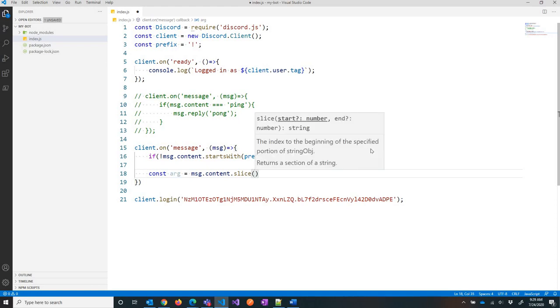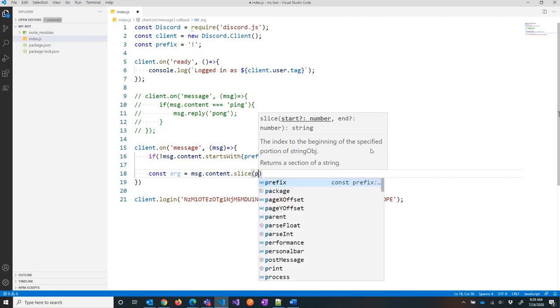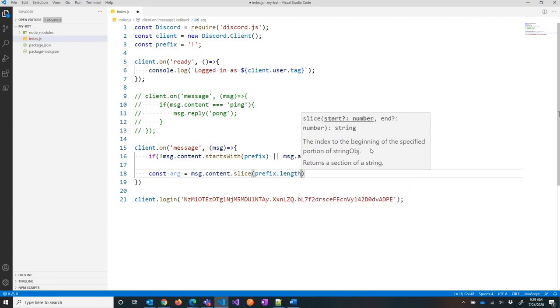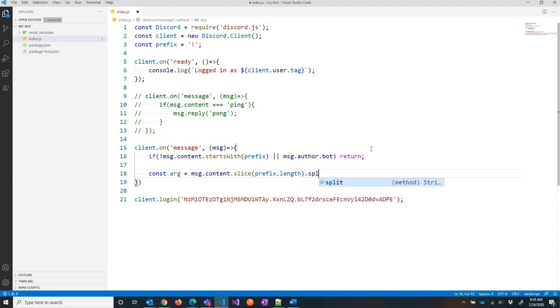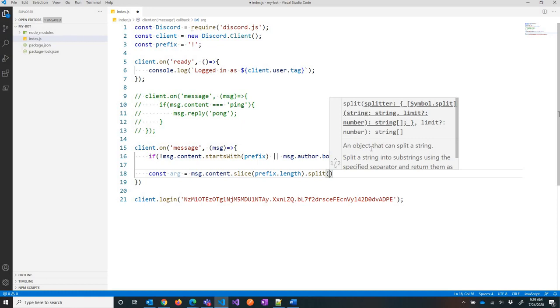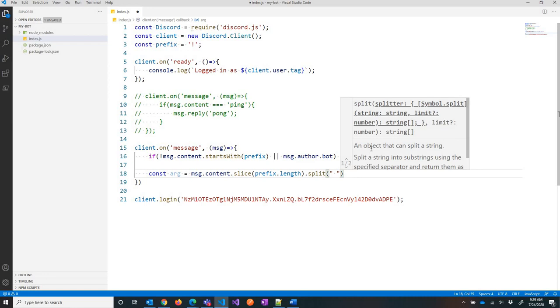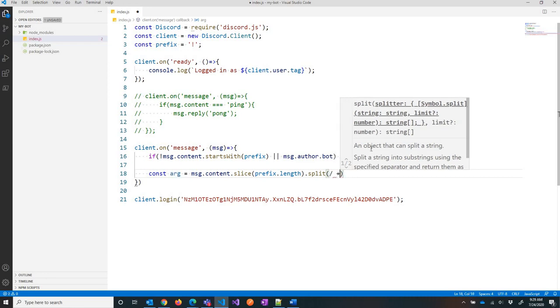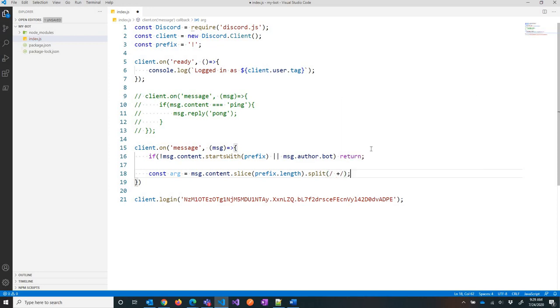So we want to slice off the first part, so it's prefix.length, and we want to do split. What you could do is have a space in between, or you could do a regex of space plus, either way it's going to work, and done.